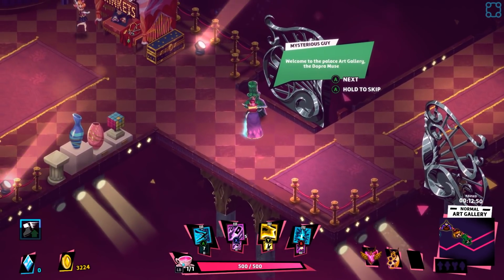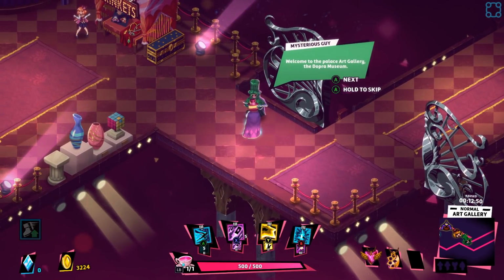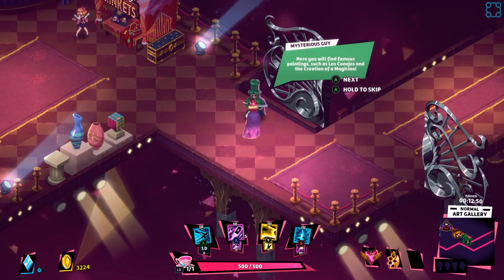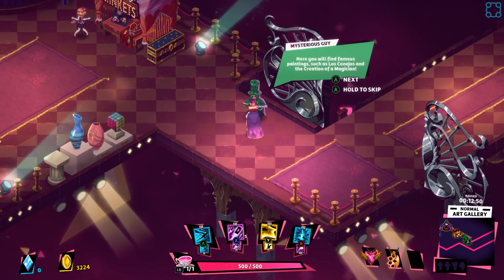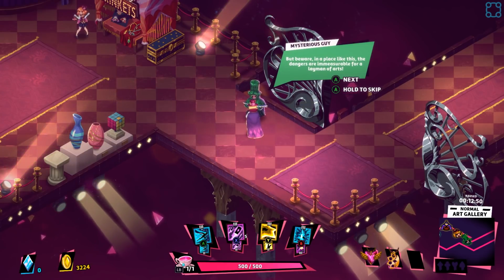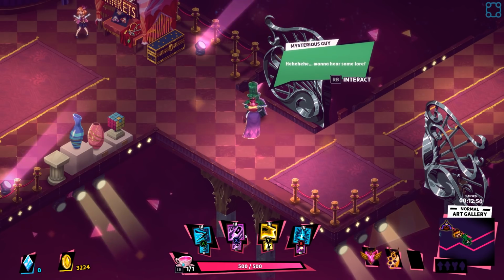Got more lore? Welcome to the Palace Art Gallery, the Dopra Museum. Here you'll find famous paintings such as Los Conejos and the creation of a magician. But beware, in a place like this, the dangers are immeasurable for a layman of arts.